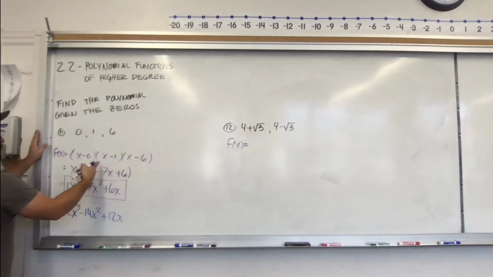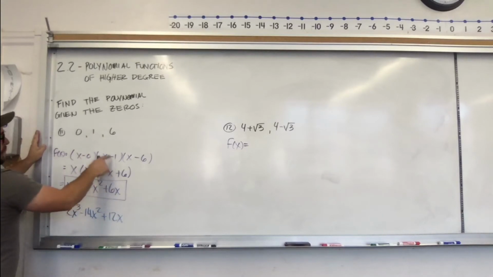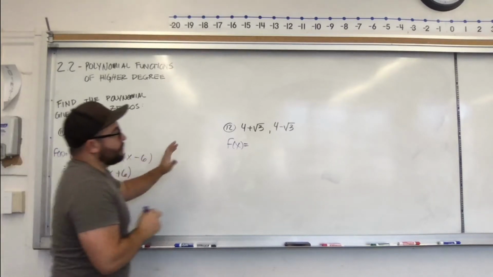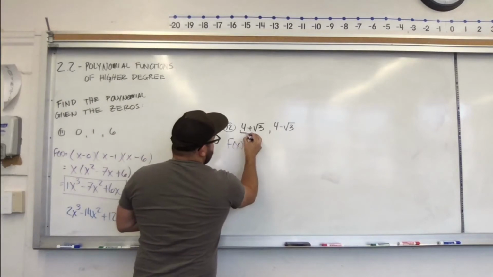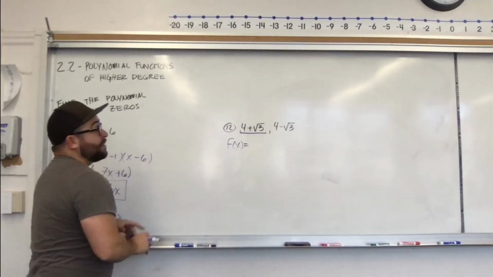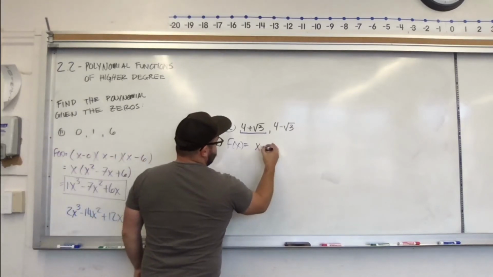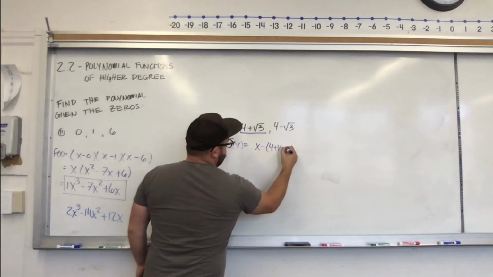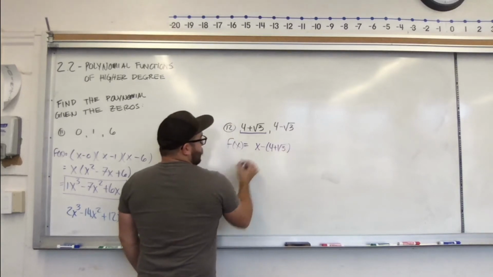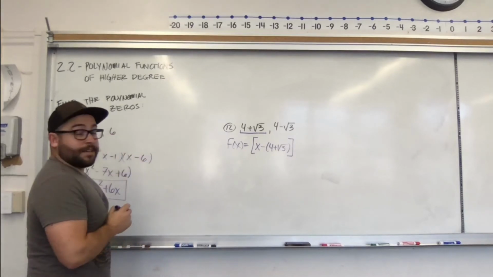So before we go here, we're going to jump back here for a second. If the 0 is a 1, we have to remove that from x to create our factor. So our 0 is the entirety of this 4 plus root 3, and then the 4 minus root 3. So we have to remove the entirety of that from x. So here is one of our factors. Starts to get ugly, I know.